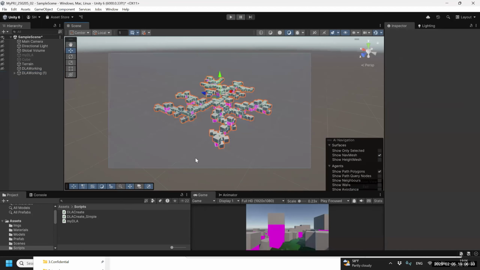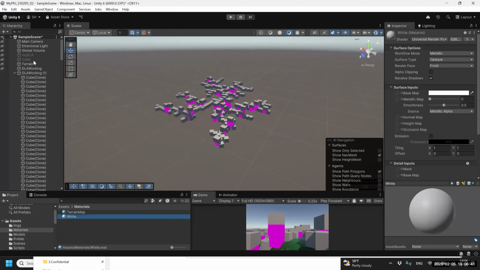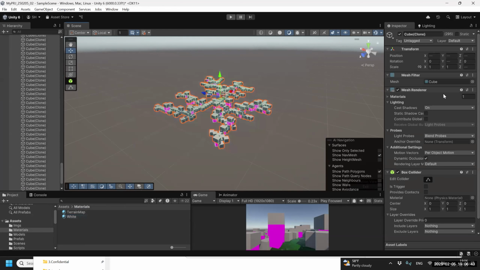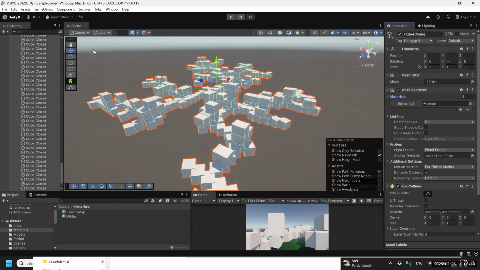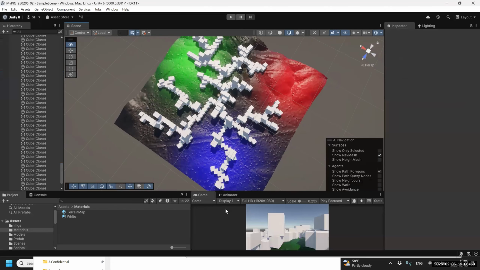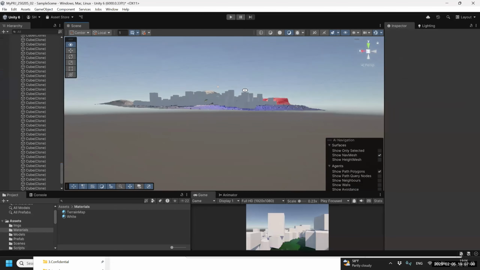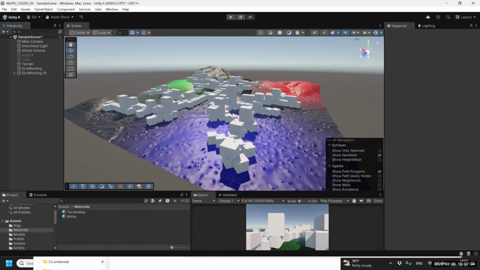I'm going to make a new material, create white, and give the white material to everybody. And then Shift H to de-isolate. Okay, now you have this interesting terrain.